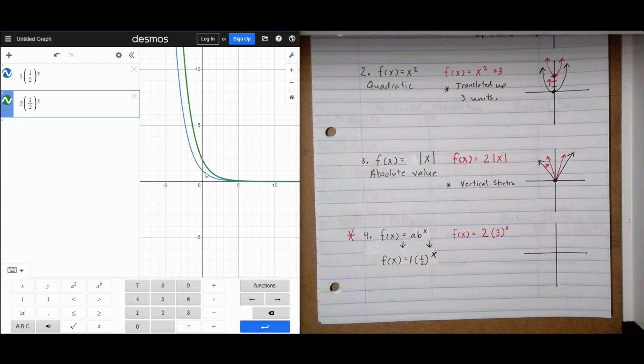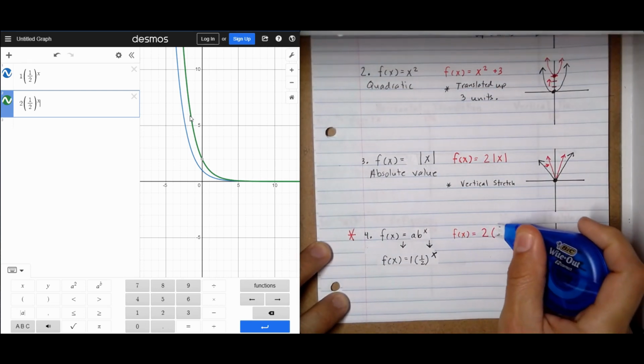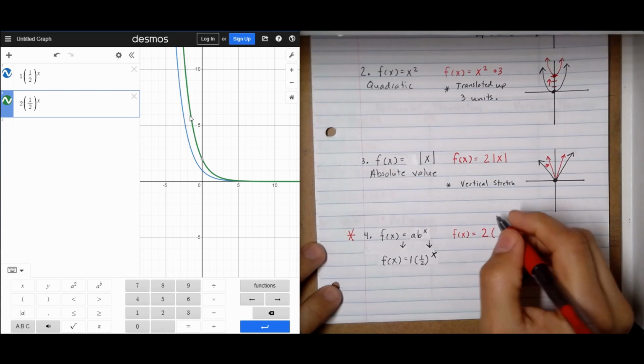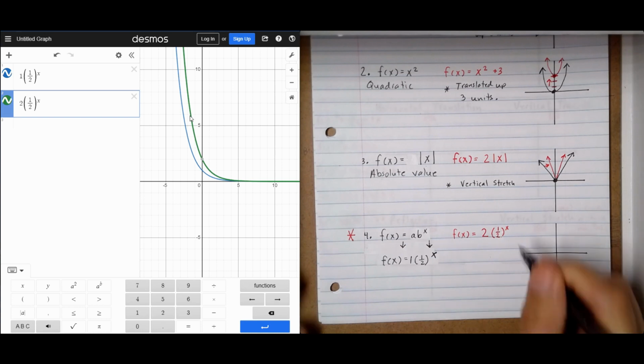When we're looking at this, I hope you realize that by changing the a value from a 1 to a 2, we had what we call a vertical stretch. Notice this blue line is further away from the y-axis, and you can see the green pulled in. I'm just going to draw these two examples real quick. On the notes, let me update this and put 1/2 in there, that way we're just looking at one change at a time.